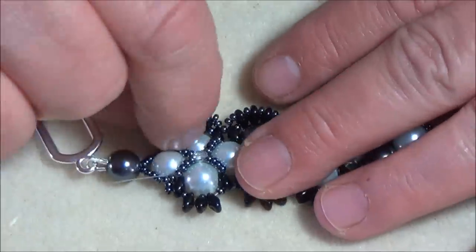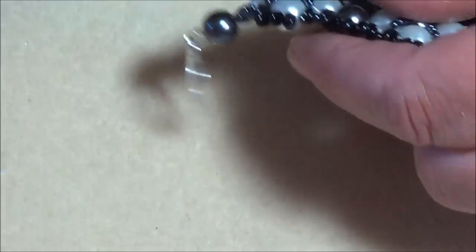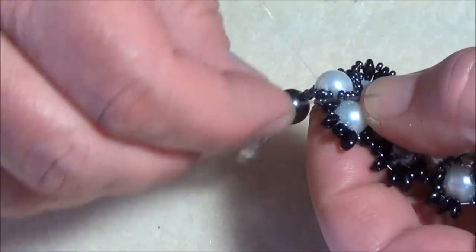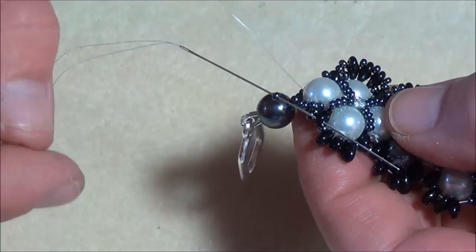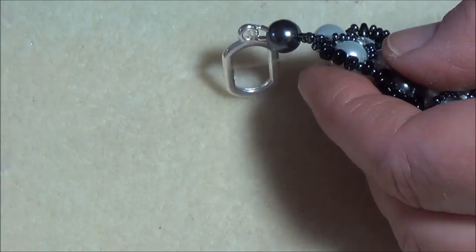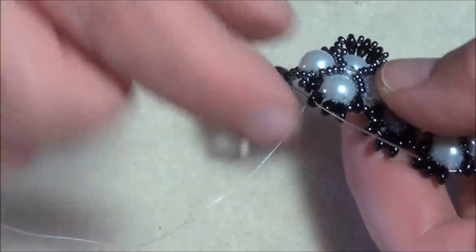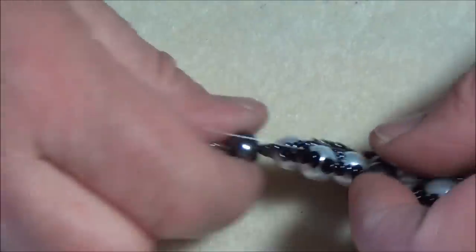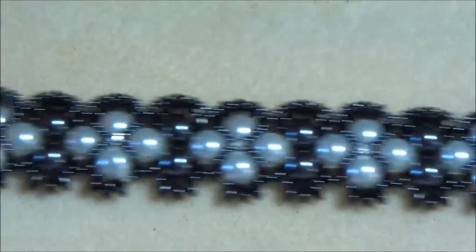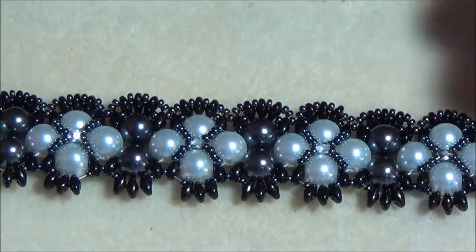Well, it's complete with this round. And you're going to pick up one 11mm up into the Superduo again, right beside the pearl. And then you're going to pick up two 11mm's. And you're going to exit through your Superduo. And you're going to continue to do your scalloped edge on this side. And get that done. Get to the end, I'll come back and show you what to do next.